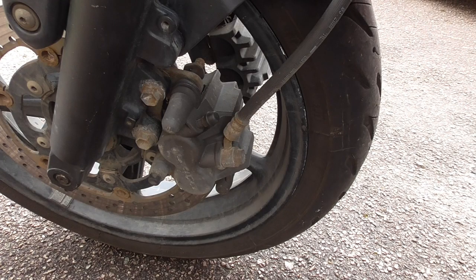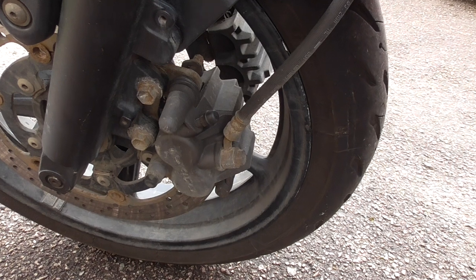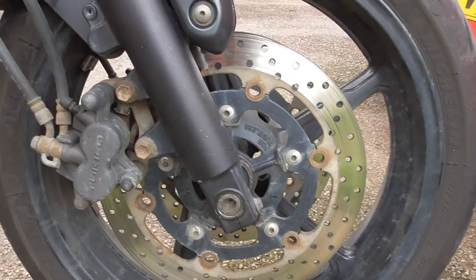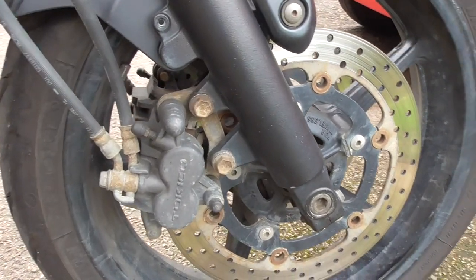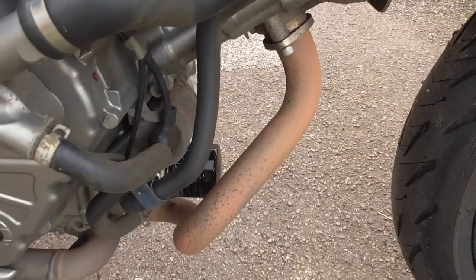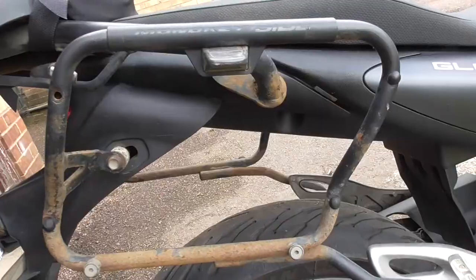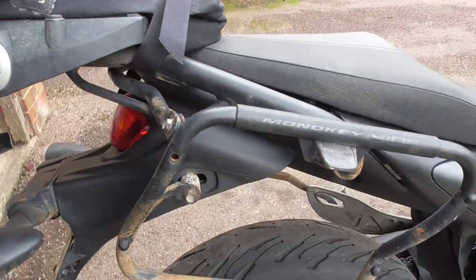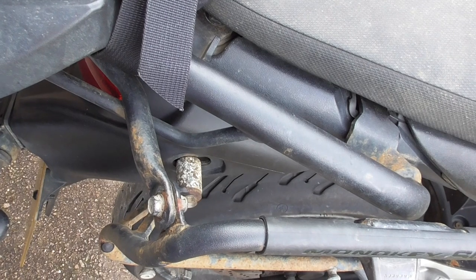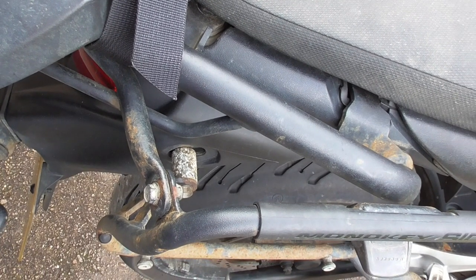Things I do like: the brakes are budget, value-engineered — they do work very well, not that you use them much with a V-twin engine. But the trouble is, as you can see, everything goes rusty apart from the engine and the frame. These are not good things to see on a bike that's only a few years old. The downpipes look terrible but they're actually still solid — no holes in them. Even the Givi luggage goes rusty. Givi in Daventry actually had me pop in, and they took some photos to send up to their technical department because the finish was really bad.